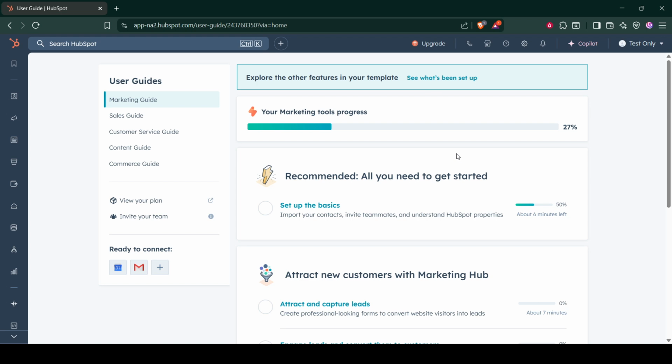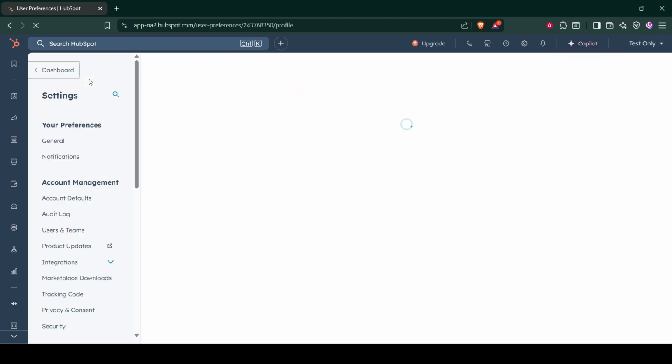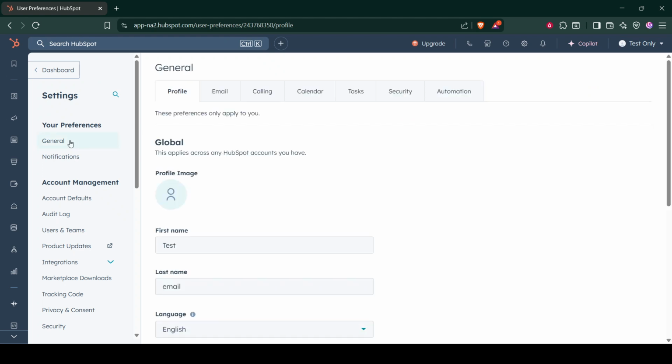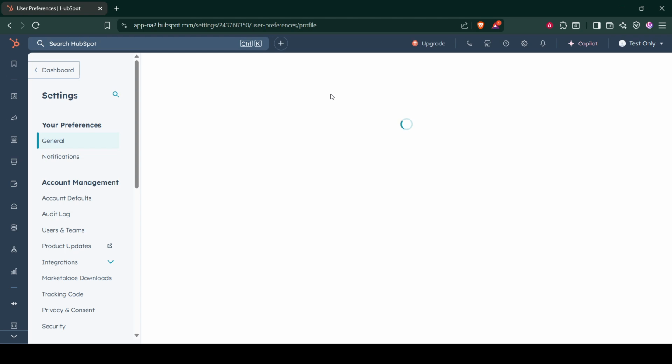Once you're logged in, the next step is to access your calendar settings. To do this, look to the top right corner of your screen where you'll spot your profile picture. Click on it and select Settings. This will take you into a suite of options where we'll need to navigate further. On the left sidebar, you're going to want to move down to General and then click on Calendar. This is where we'll make magic happen as we start integrating your Google Calendar.